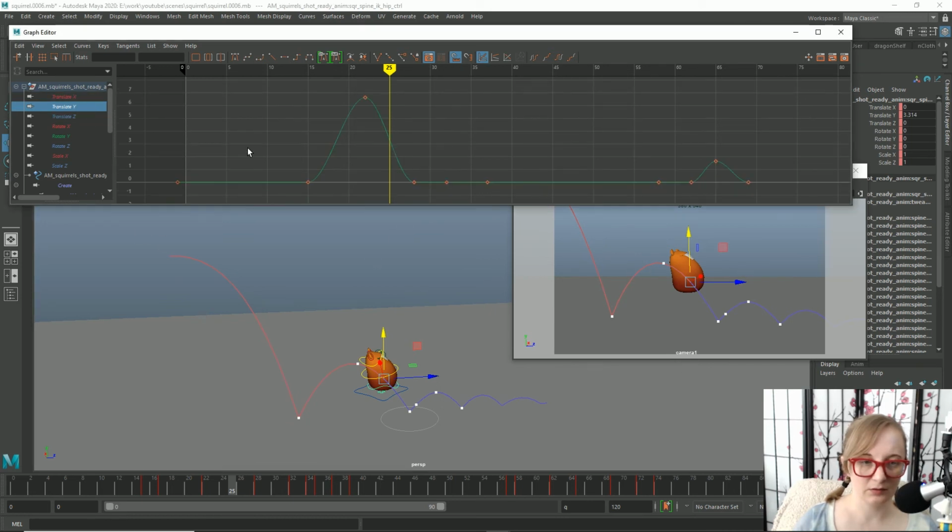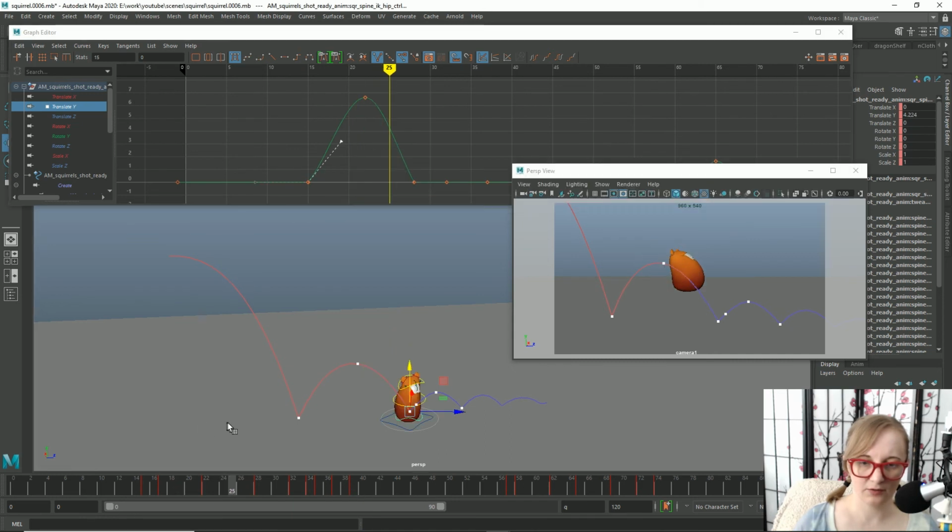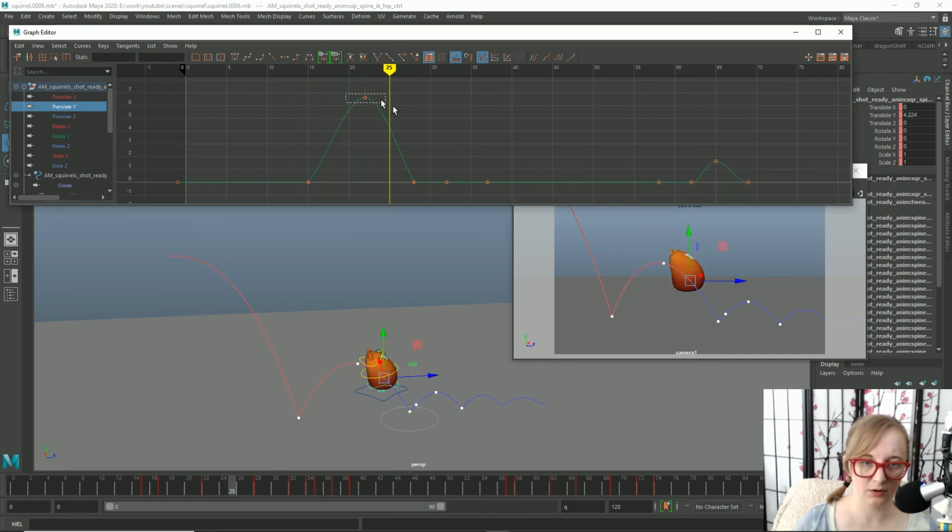We might try changing these into a little bit sharper here. And now for some reason, this seems a little lopsided on this curve here.